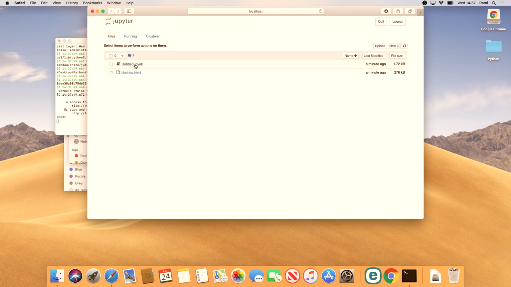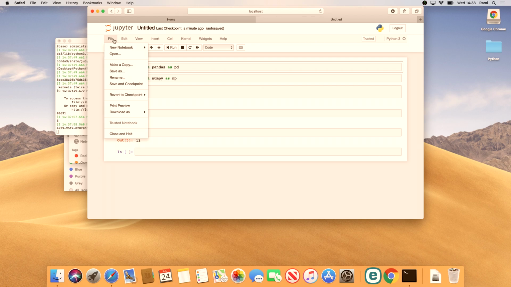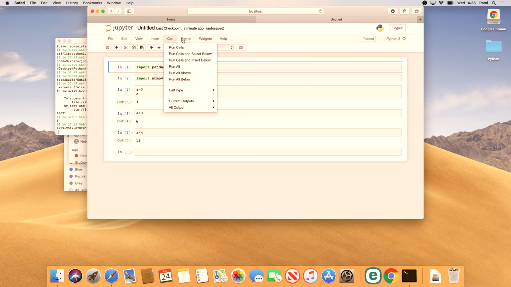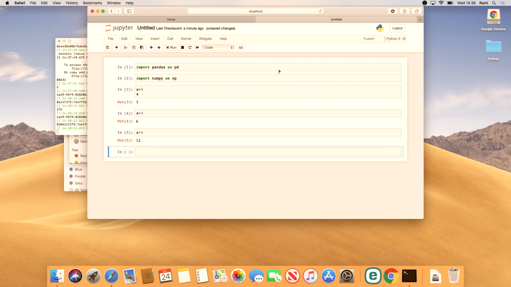If you want to continue your project, you can press on this, and then say, you know what, I want to run all of these things again. So you can simply say restart and run all, that's fine, it's going to do the job. What this means is you're telling Jupyter Notebook to run all the code one by one again. So it runs everything here again.